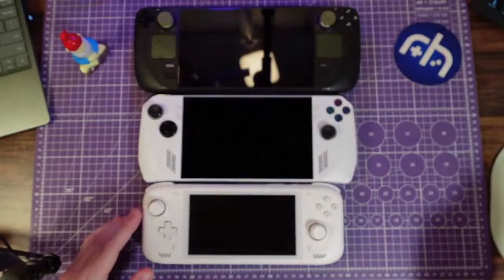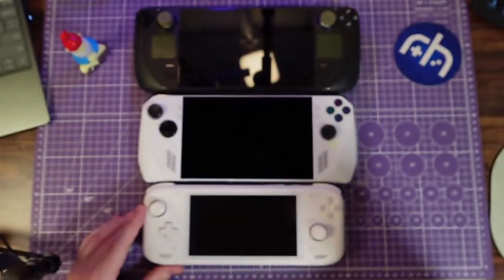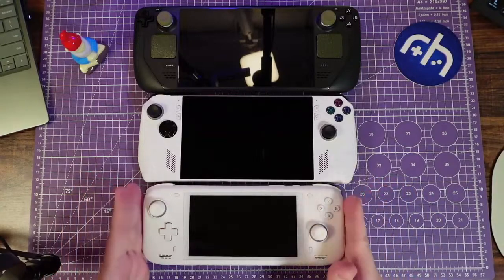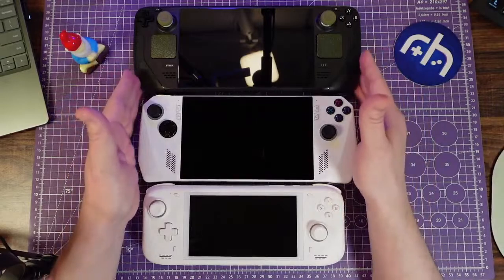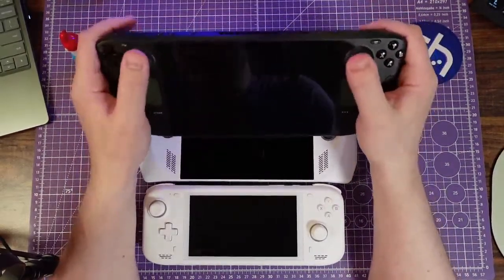So there you have it. Size comparison. Oh, my camera is not liking this right now. There you go. So Loki's on the smaller side. A little bit bigger, we got the Asus ROG Ally in the middle. Steam Deck up top here. Just feeling comfort-wise.